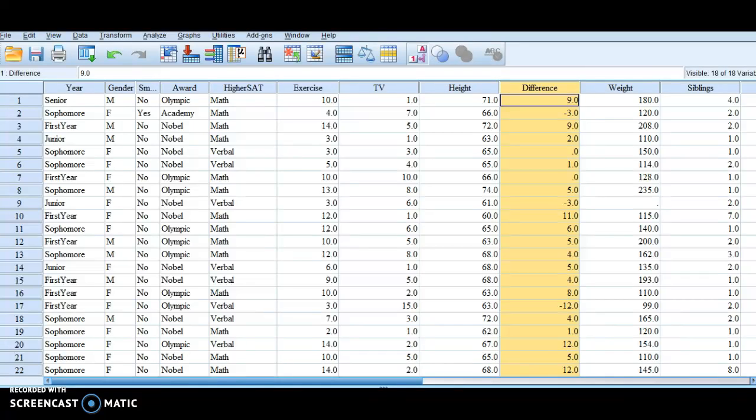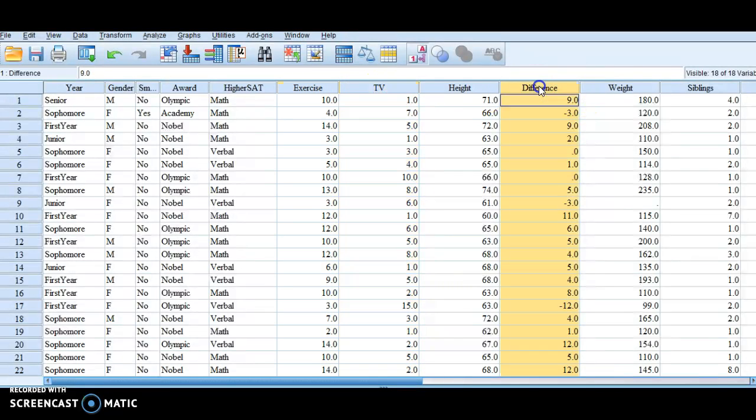Today I will be conducting a practice session using SPSS to perform a dependent sample t-test, or paired sample t-test. I'm using a dataset that I retrieved from LOCKSS datasets, and specifically a student surveys file. I'm interested in looking into the variable exercise and the variable TV. So I want to know if the difference is statistically significant between the two.